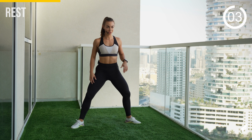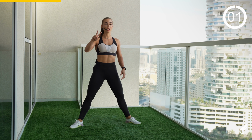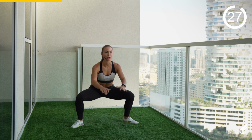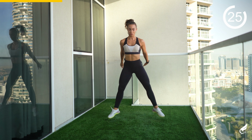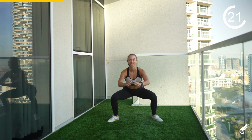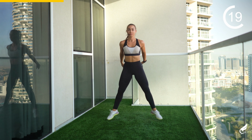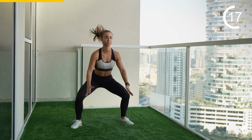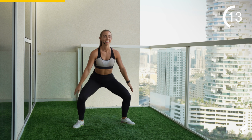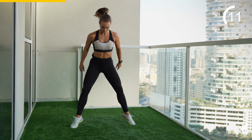And go in 5, 4, 3, 2, and 1. Let's go, up, jump, jump, jump. Slowly, don't rush. Make sure you go deep enough, that's it. Good, keep it up. Good, keep breathing. A few seconds left.